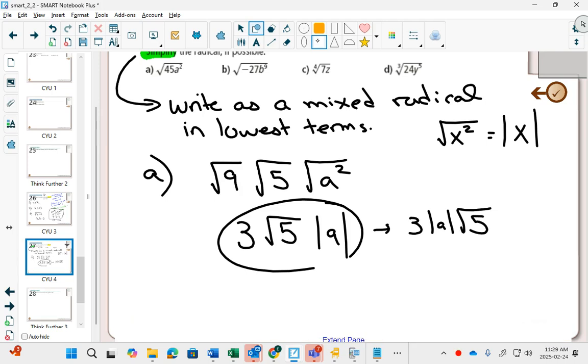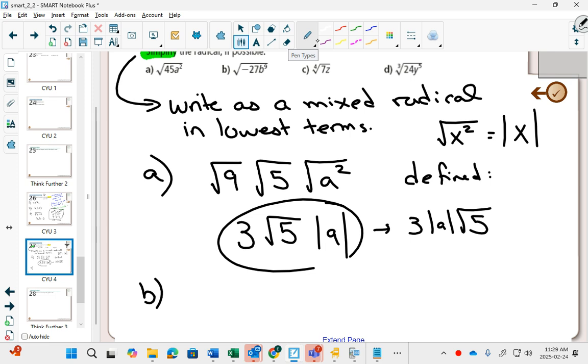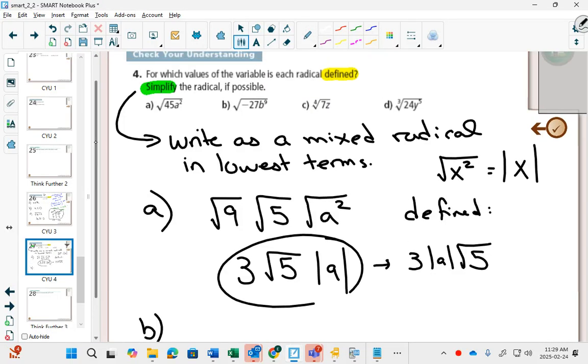As far as showing work, this worked out nicely for A, but it causes a little bit of problems in B. Oh, and we never said where it's defined. Look at that. We highlighted it and then forgot to answer it. This is often the case when you're doing a math question. You forget something in the question. That's why it's really important to reread a question after. Is there anything that's going to be bad to plug in? Can you find things that work? Can you find things that don't work? Like 1 works, right? Can you find something that doesn't work? No. No matter what you plug in, works.